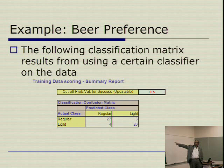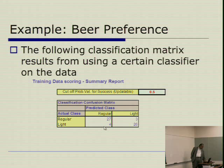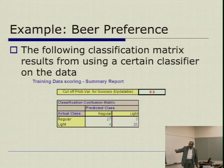Notice that that threshold can be changed. If I change that threshold, at 0.5, here is a situation where a regular drinker was predicted to be a regular, the 27 data points. Here the regular was predicted to be light, and if that's a misclassification, what is that called? False negative. And here a light beer was called a regular beer. Okay, false positive. So this is the classifier. The question, of course, is if these numbers keep on changing, and the total data points remain the same but they're relabeled, how do I know which is a better classifier? That's the question.